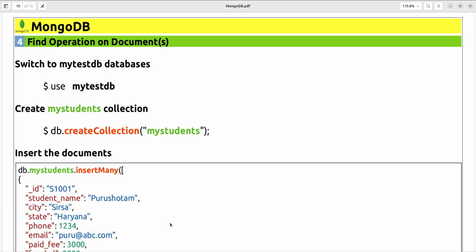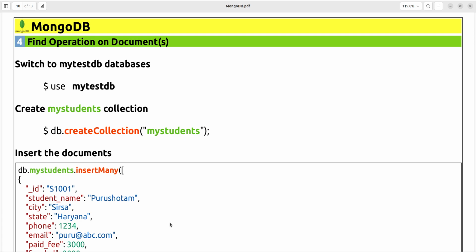Suppose you take the example of select star from my student where email ID is so and so. In this case, all the columns of the table my student will be returned where the email ID matches. On the other hand, we can do it like this also: select student name, student phone number, email from my student where email ID is so and so.